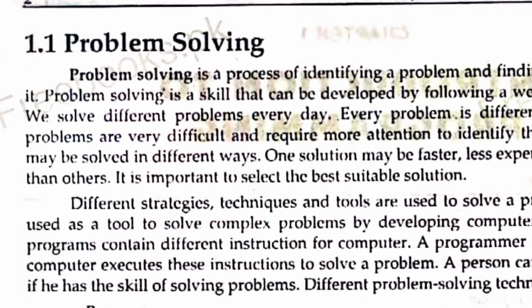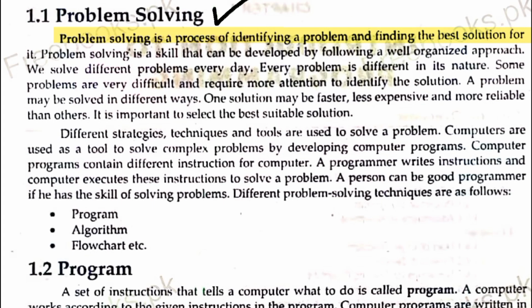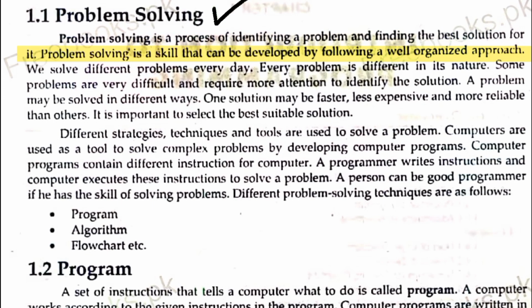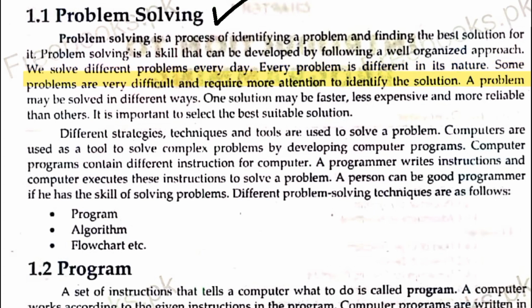1.1 Problem solving. Problem solving is a process of identifying a problem and finding the best solution for it. Problem solving is a skill that can be developed by following a well-organized approach. We solve different problems every day. Every problem is different in its nature. Some problems are very difficult and require more attention to identify the solution.